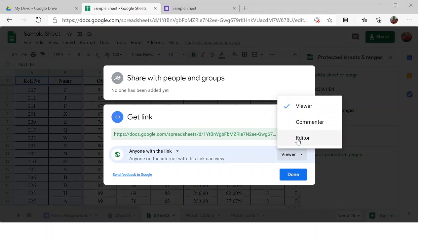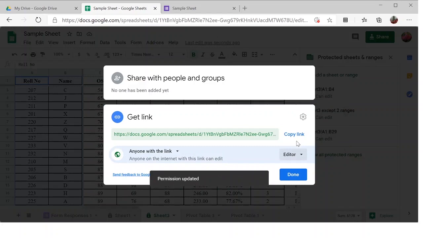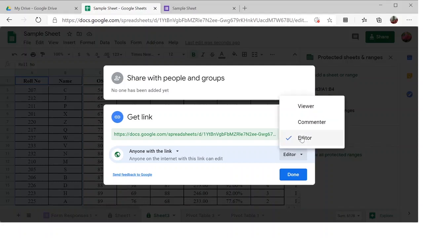Okay, only the people with the permission as an editor will be able to permit someone else to edit the sheet. Otherwise, if I permit someone with the link, or I share the document with someone as a commenter or a viewer, they will be able to share it further only as a commenter or as a viewer, whichever right they have. They cannot permit editor right to anyone else.